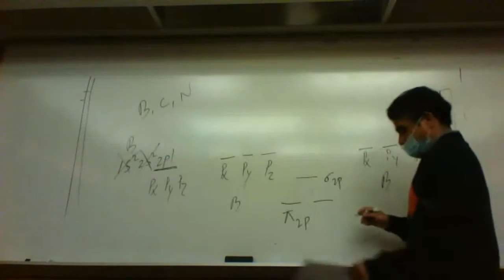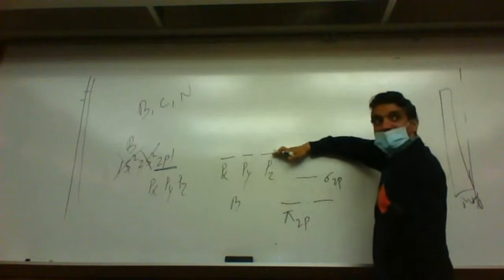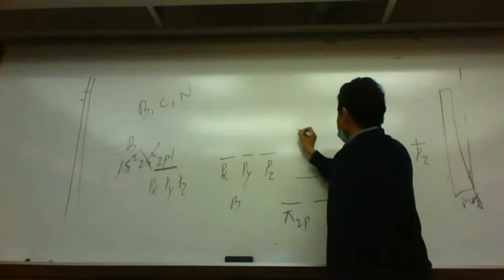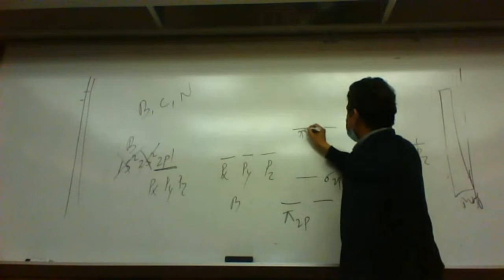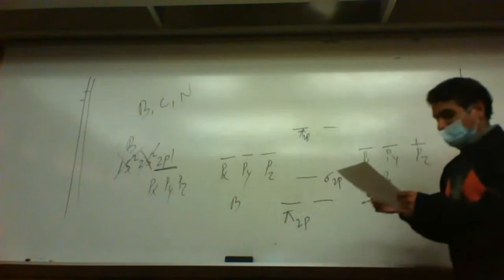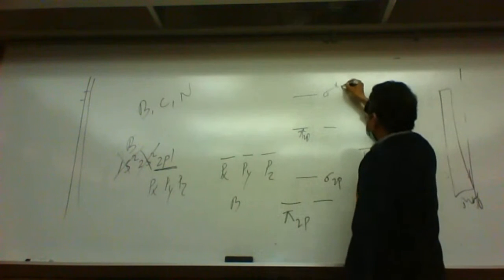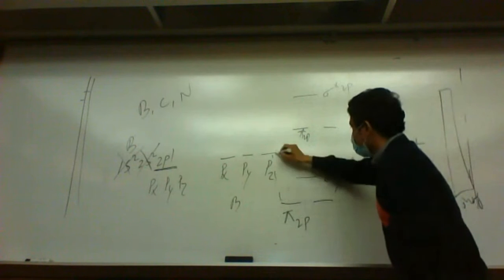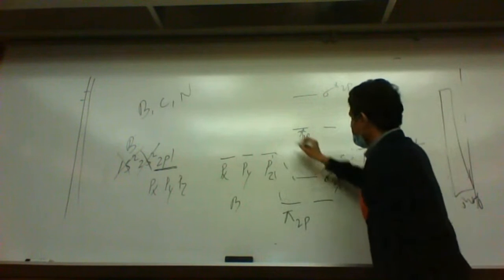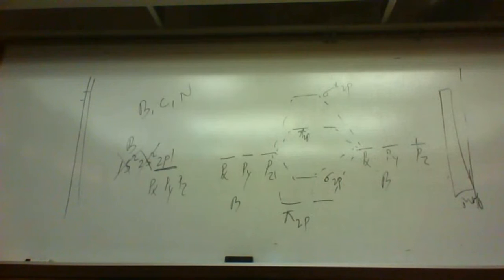Now above this one, so these are below this line, right? And now above are these 2. So this is called pi star 2p. This is also pi star 2p. And all the way up here is sigma star 2p. Sigma star 2p, like that. So they interfere, and then they give this thing here. So they calculate and they do like this, and they give the diagram like this.